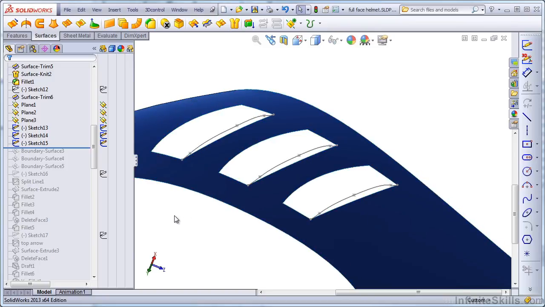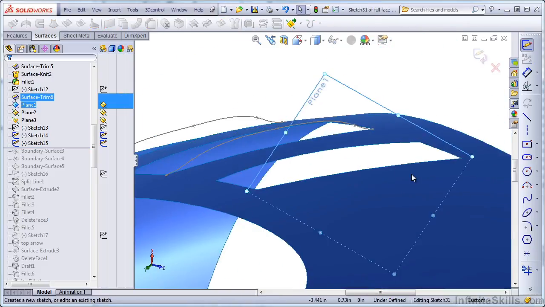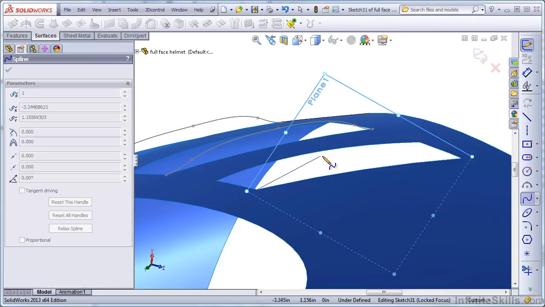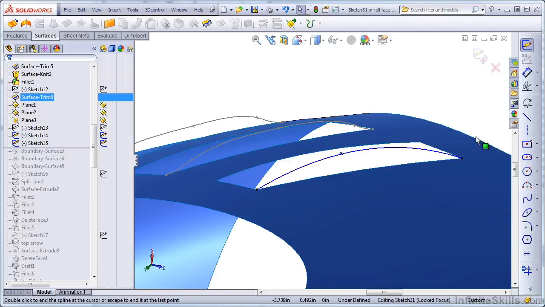And if I hide one of them, I'll use this plane to create a new sketch and sketch in my own vent opening. There are a lot of different ways that you can do this, but I would start this way, where I click the start point of a spline at the corner, add at least one point raised up in the middle, and then click the final point of the spline and hit escape to exit the spline command.